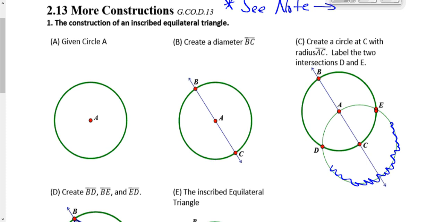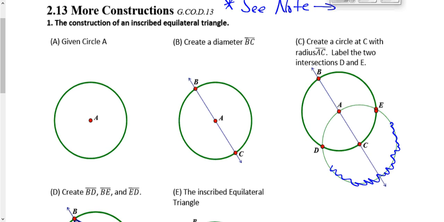What's the first thing you need to do if it's not there? What was step one? Yeah, just use your straight edge. Just make sure it goes to the center. It doesn't matter which diameter, it could be right up, down, angled, whatever, as long as it goes to the center. And like I said, a lot of the problems already have the diameter.